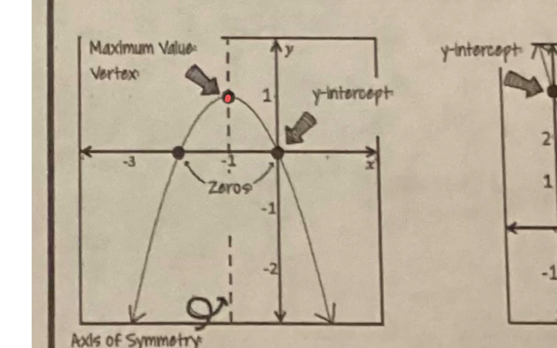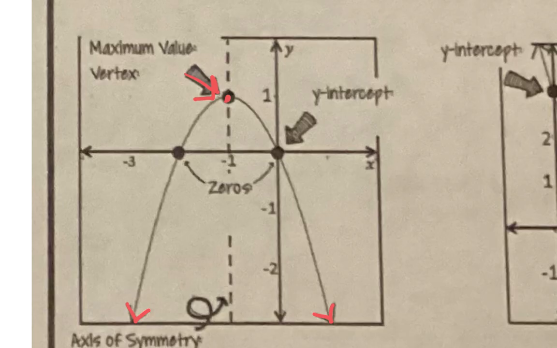This is my vertex. In the parabola, you kind of say it's the center of your quadratic function or your parabola, however you want to call it. Vertex, as I said, also will be our maximum or minimum value. In this particular case, because our graph is opening downwards, we know this vertex will be our maximum value. Maximum value, vertex, both of those are the same thing.